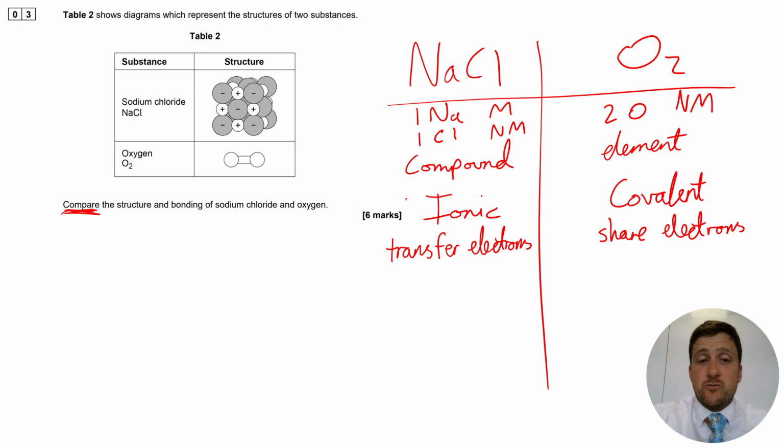Now we can add a bit because we've got a diagram here, so we can see that sodium chloride, it's actually a 1+ ion for sodium, and it's a 1- or a -1 ion for chloride. So we can add that to the top. When your examiner is marking it, they're not going to see the exact moment at which you wrote something down, so you can come back and add something to it. Our oxygen molecule, our oxygen over here, that's not an ion. It doesn't have a charge to it, so we don't need to add the charge to that. But we can start talking about what it looks like. We can say it's covalent, but it's got a double covalent bond.